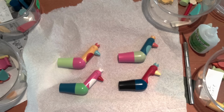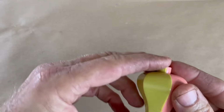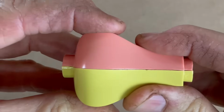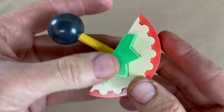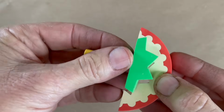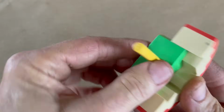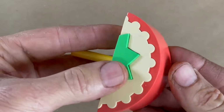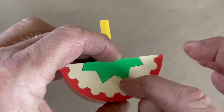When it came time to glue the parts together, I used 5-minute epoxy and or super glue, cyanoacrylates. Some of the parts, like this piece, were simple and glued together very easily and came together really nice. Other parts had very complex lines, like this part. This was much trickier to glue together because no matter how you assembled it, it wanted to slide and push the glue out. So it was really tricky to assemble parts like these. These kinds of parts I tended to do more with super glue, where I could just put the glue in on one side and let it bleed down.